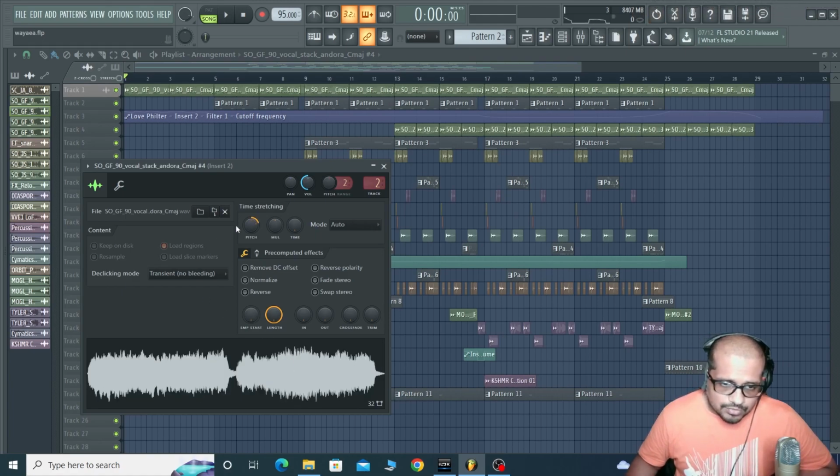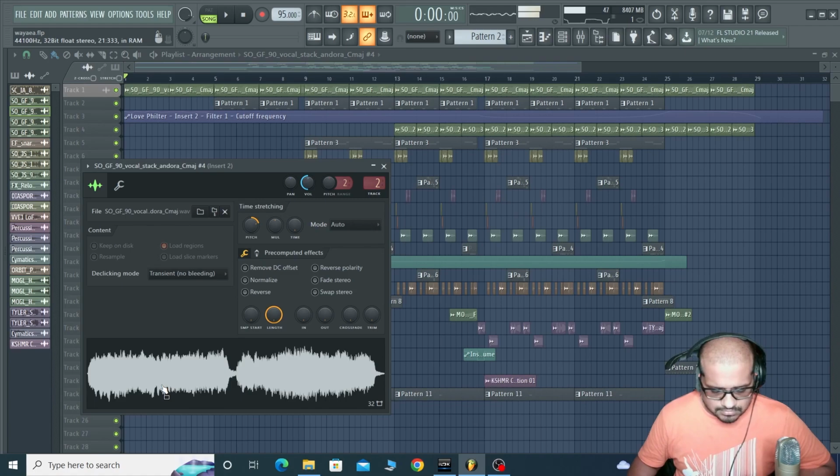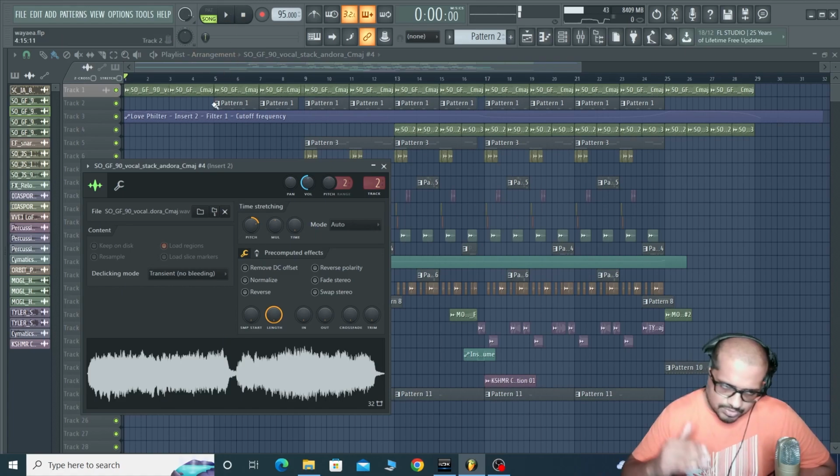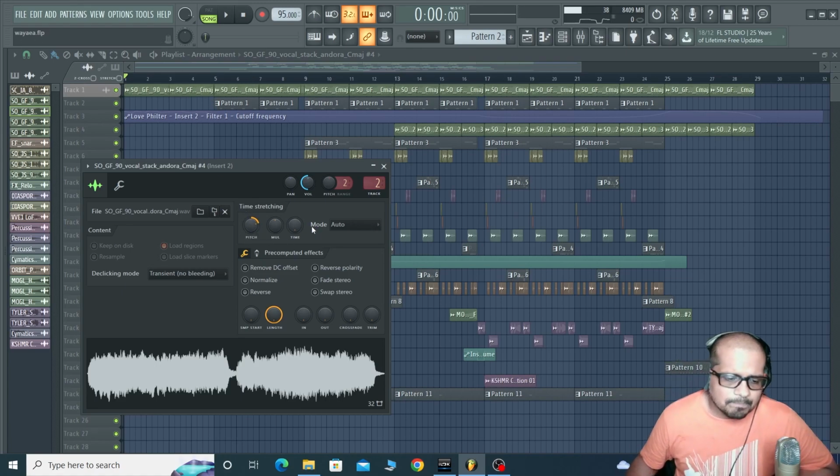first I repitched it. So this is how it sounds. So I just pitched it up a few semitones. Let me see how much. Probably 5 semitones.